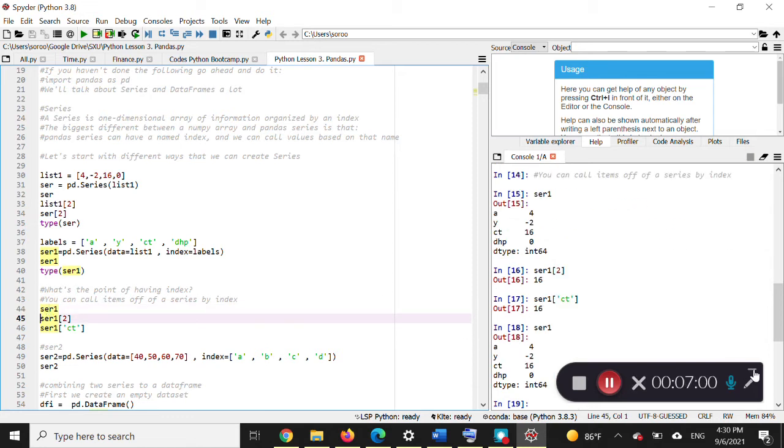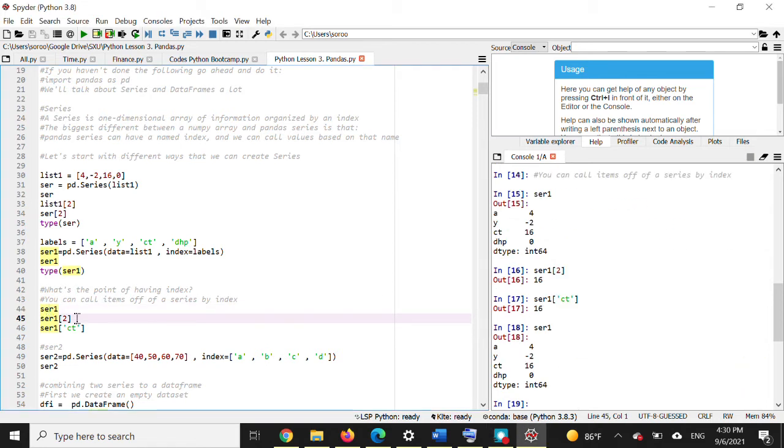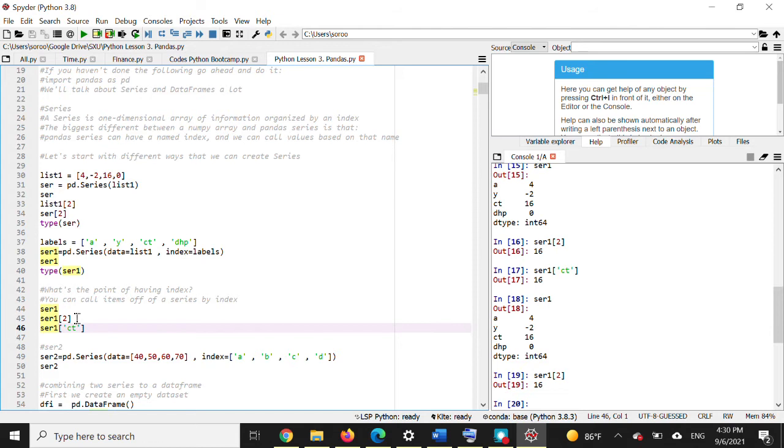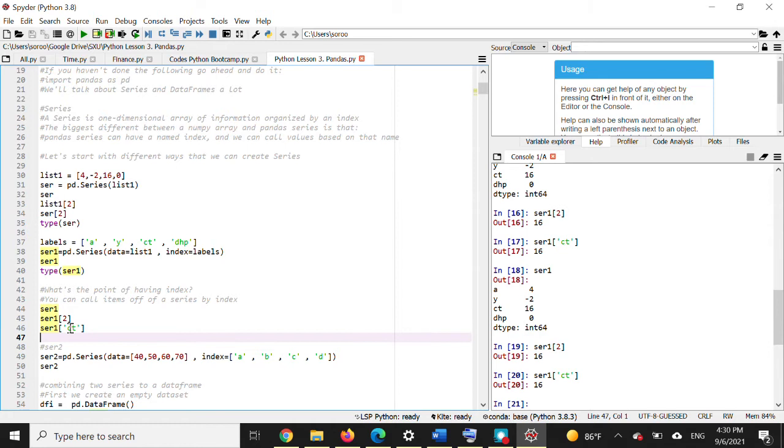This is ser1, and now, as we had in the case of lists, we can have ser1 and then inside brackets 2, or we can call the item at index 2 with the name of the index, which is CT. Okay, so we can call this.